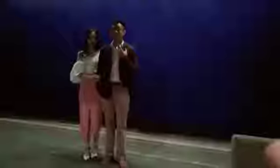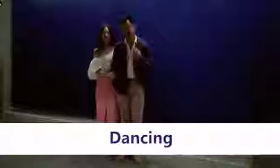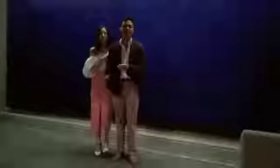Okay guys, now that we've talked about what to wear for guys and for girls, I want to move on to what is the most special part of the night for me. Dancing. I want to teach you guys a few basic dance moves, especially you men. Because if you want to give your girl a special time in the night, you gotta give her some great dance moves, right? So I've played some upbeat music here. It's not too fast, it's not too slow. I can show you a lot of my basic but great Genesis' secret dance moves.